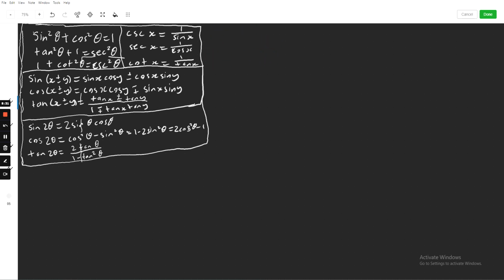Okay, now the next example that we'll be going over, we have secant squared theta over secant squared theta minus 1 is equal to cosecant squared theta. Oops, it's lagging a bit. Now when we look at this, what could we possibly do? So of course we do the left side.